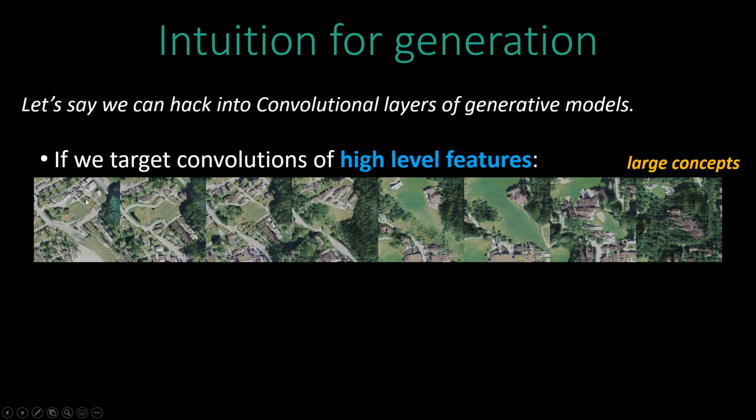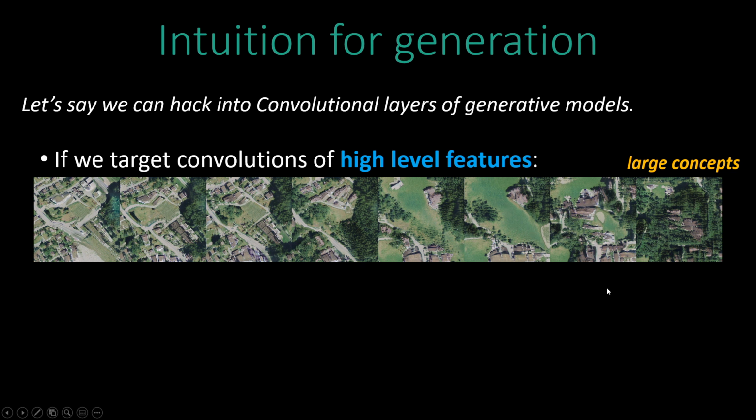And if you mess with the early resolution versions of it, which are sort of working with high-level features, you are changing the categories completely. So you are changing from a cityscape into a landscape which has much less city or much more forestry in there. And you are also encountering some glitches, which is also quite interesting. And imagine that this can happen with any sort of dataset, with any sort of generative model. So this is not limited only to this one dataset.